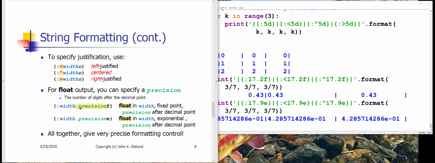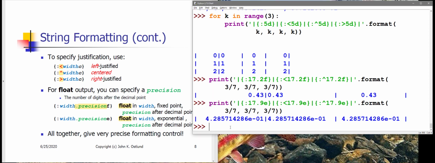Let's look at this particular example here. You start out your format specification with curly brace colon. Then, optionally, you can specify a field width if you wish. If you're displaying a float, you can optionally specify a precision if you wish. And then you have your format code letter, which is either D, F, E, or S. And I forgot to mention that you can also have a justification in here. Left justify, center, or right justify immediately following the colon. Okay, so that's the basic structure.